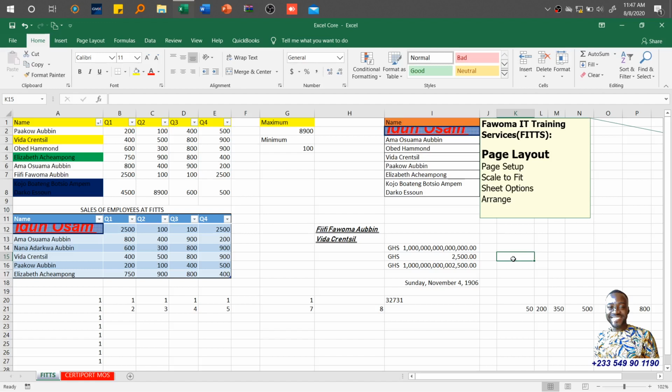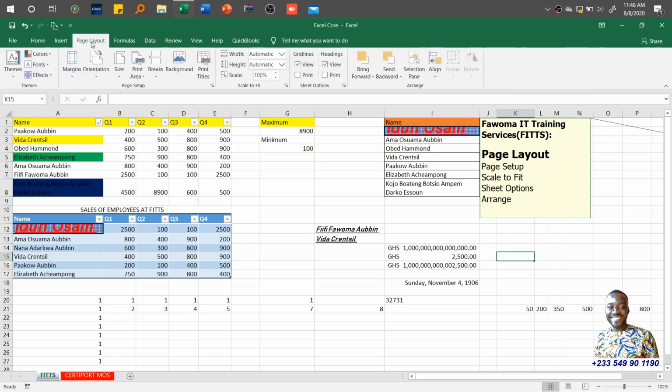For the past lessons, we discussed the Home tab, and it's now our turn to look at the page setup group. But under the page setup group, I've already talked about the themes group, so you can go and have a look at that lesson from our Google Classroom platform. So let's focus on our page setup group.